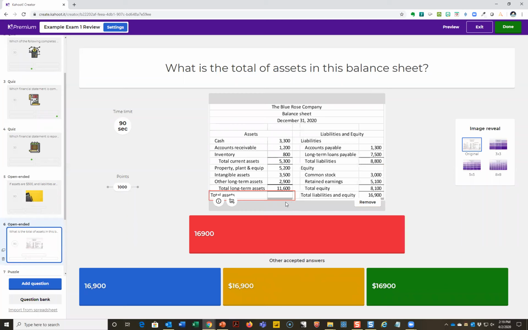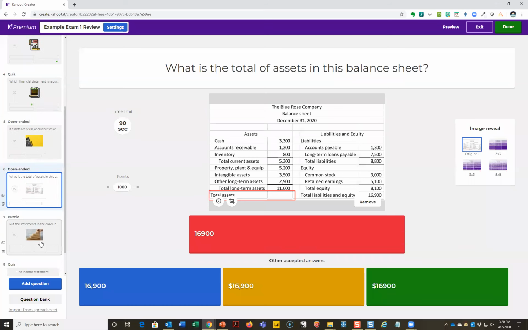So I just did this open-ended, where students would have to figure it out, gave them 90 seconds. And this one goes over well because a lot of students struggle with it, trying to add everything up and then realize that the answer is right there on the screen. So that's another example of what you can do. This balance sheet here, this was actually an image. So I had an Excel file, I did a screenshot, and I saved that as an image file. So I just saved it as a JPEG file, and then I uploaded it. So you can use your own art, or you can use Kahoot's, and we'll see that in a minute.